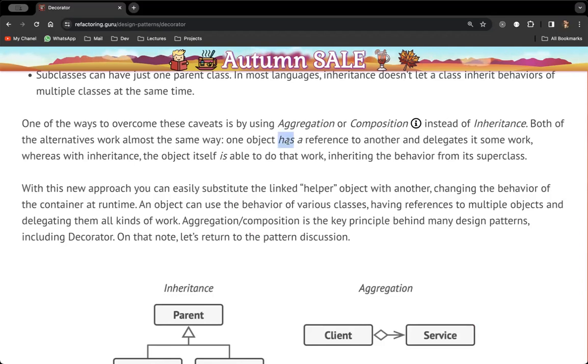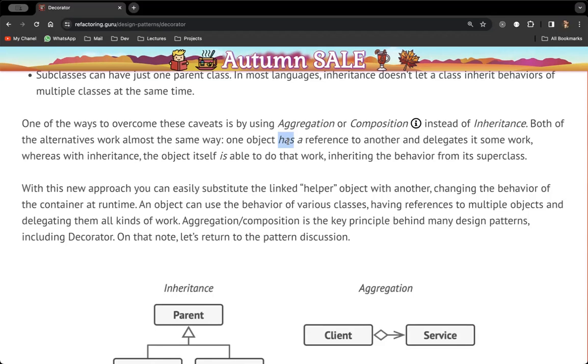So when we talk regarding objects and we simply say object A has a reference, that means there is no inheritance. We are going to be talking about an aggregation or a composition in here. Remember those words. Those are really important in the context of understanding these things.